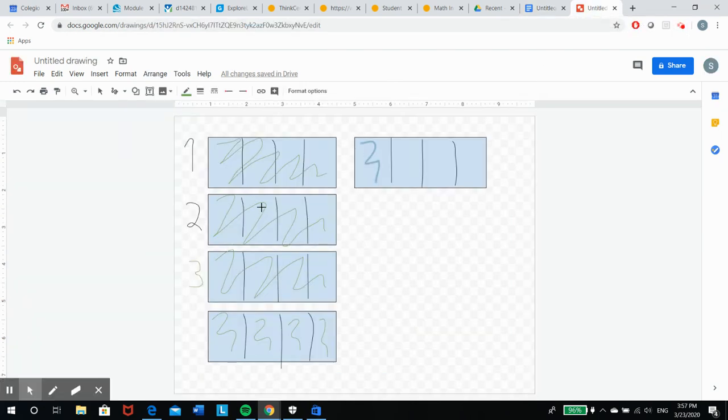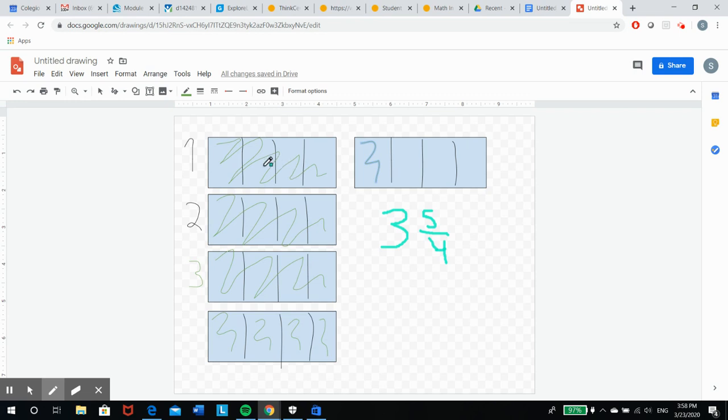I have it here. I have 1, 2, 3 wholes, which are split into 4 pieces because my denominator is a 4. And then I also have these two other wholes, which are representing my fractions. Remember, I'm trying to represent 3 and 5/4. And if you can see, this fraction here is an improper fraction. Remember, that cannot be our last answer. We need to do something with that fraction.